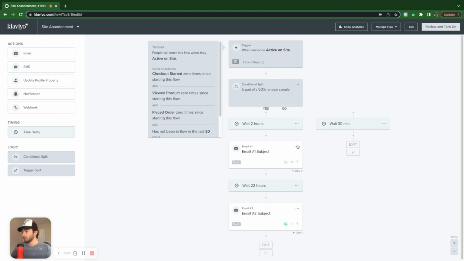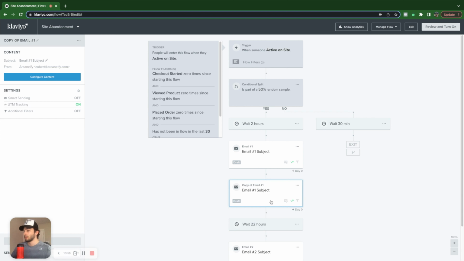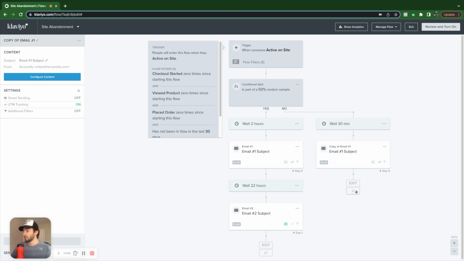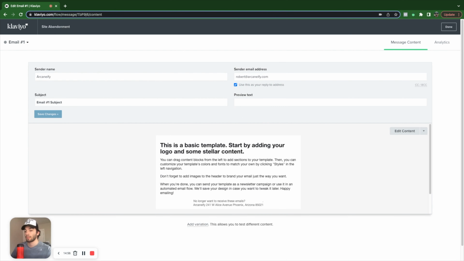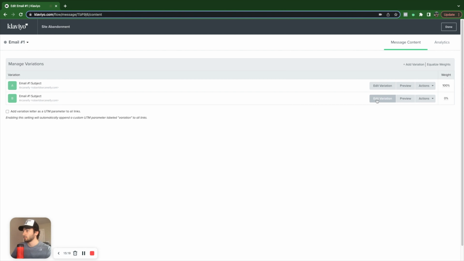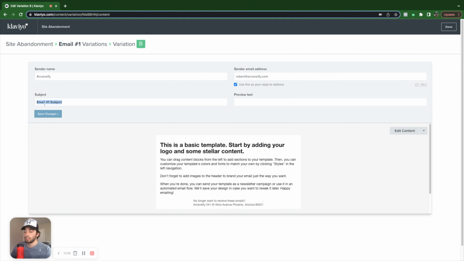Now, just to wrap it up, if you wanted to do an A/B test of the time split, what you could do is clone your first email, and then drag it over here, and then drag this back to here. Say you got your timing down, or first you wanted to focus on A/B testing your subject lines or the content for that matter. What you do is you go into your email 1 and you just go here. After you have your email all set up, you go add variation, and then you can do edit variation, and then change maybe the subject line here, or you could change a call to action or the copy of the email.